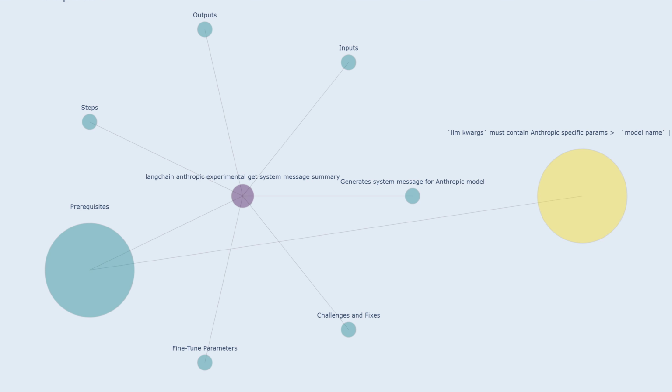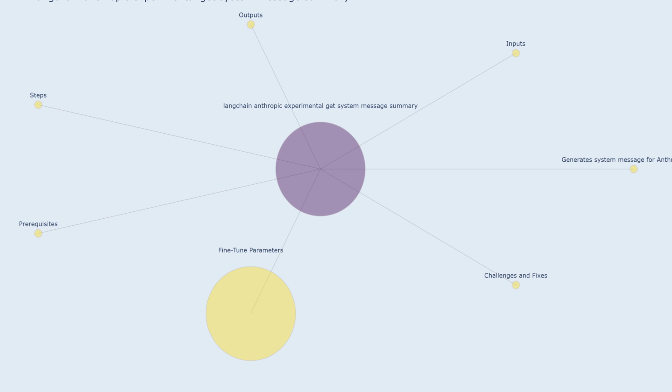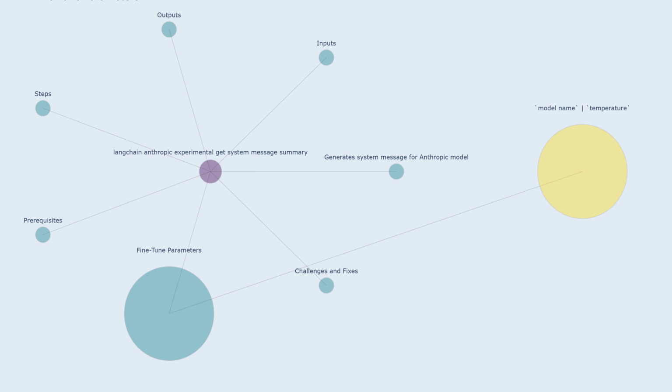Prerequisites. The LLM Quarks dictionary should contain the Anthropic model-specific parameters. Specifically, the name of the Anthropic model to be used for generation, such as Claude 2, and the temperature parameter, which controls the randomness of the model's response. Fine-tune parameters. The model name and the temperature parameter can be fine-tuned to adjust the behavior of the Anthropic model and produce different responses.